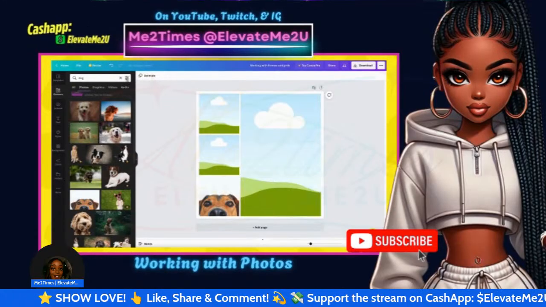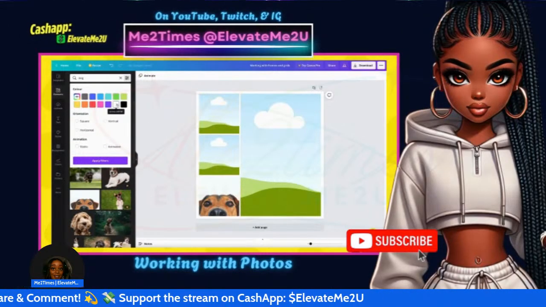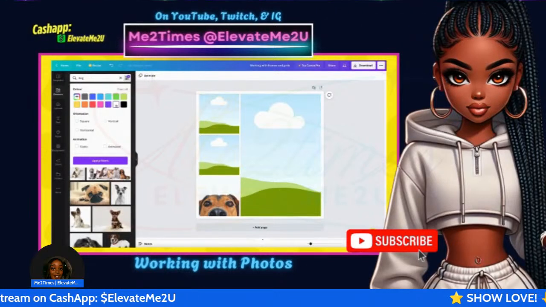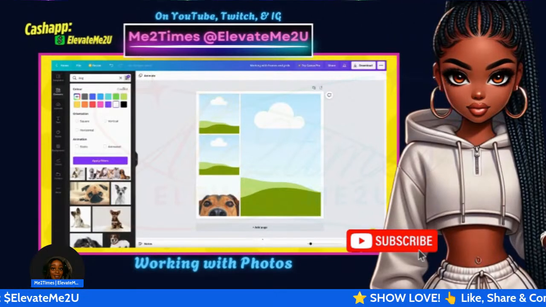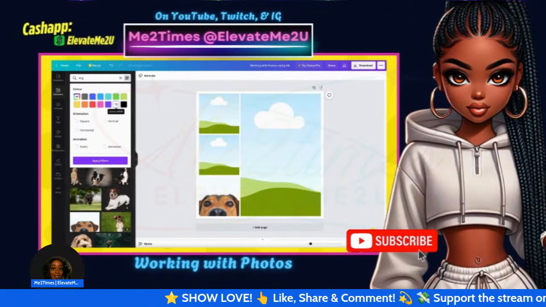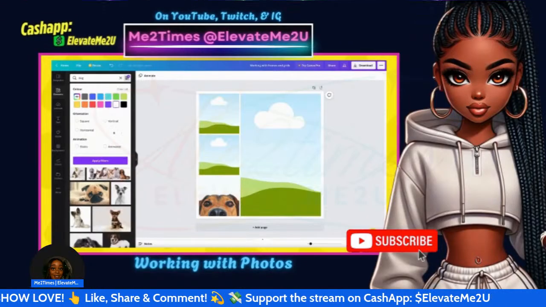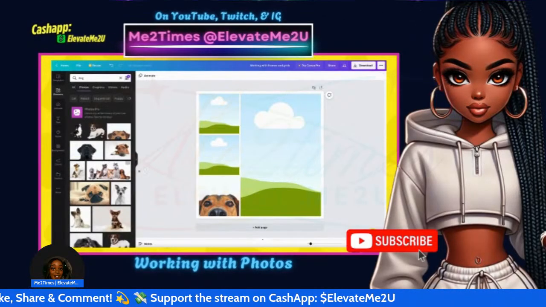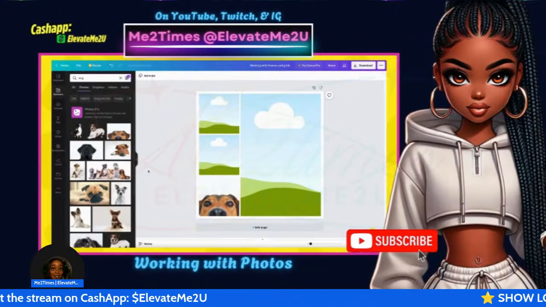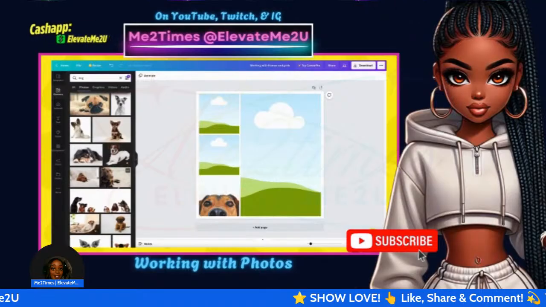Click on the little setting icon right here in the search bar and choose some extra filters. And from here, you can pick a dominant color, you can filter by photo orientation, or decide to see only static or animated elements. So here I want photos with a white background. So let's choose the color white and apply the filters. And now almost all my photos have a white background. All I need to do is select the ones I want and place them in my grid.